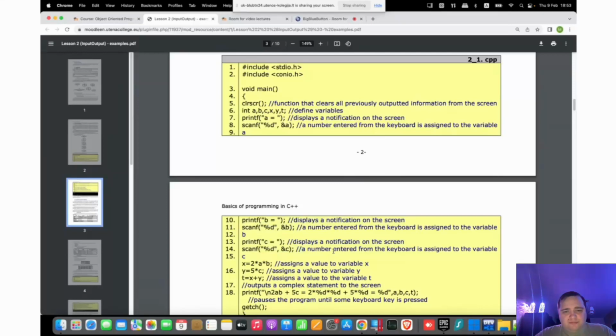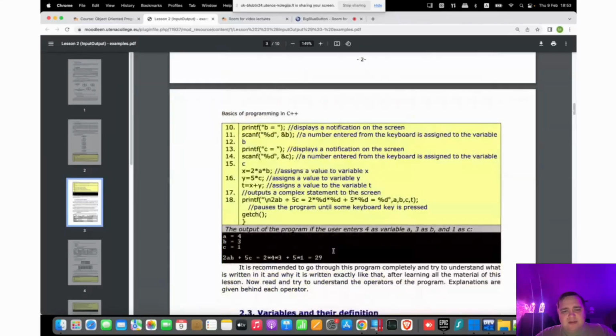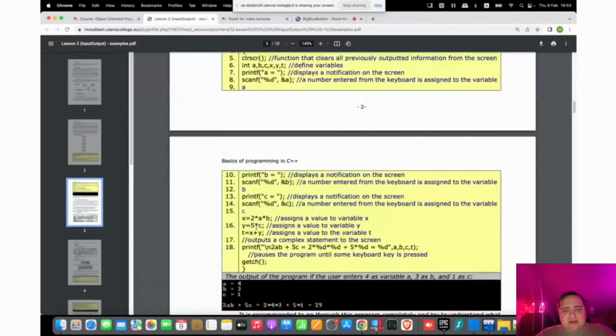Okay. Next, how does it happen that we calculate something? Well, we just write, for example, x is equal to, and then we write an equation. So firstly, there's a destination, then equal, and the value, or as we call that, the source. By following such a way, we can calculate x, y, as in the example, and based on that, we can calculate the value of t.